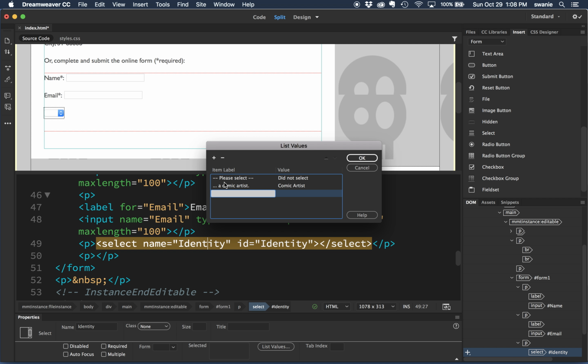Let's create a few more of these. A comic fan. I think you're getting the idea of how this works. A comic buyer. And let's do one more.